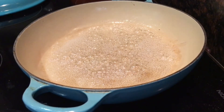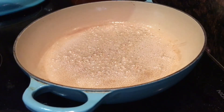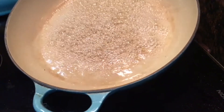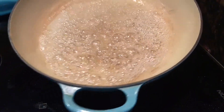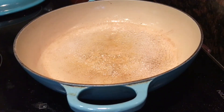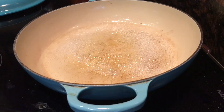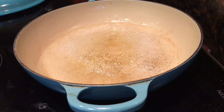You can see that after about ten minutes it's really reduced and thickened and it's bubbling — it's really hot, so be very careful. What you're trying to do is dissolve the sugar in the water, and then once it's dissolved you're trying to evaporate the water so you're left with just liquid sugar, and you want that to caramelize and turn brown like it's starting to do now.